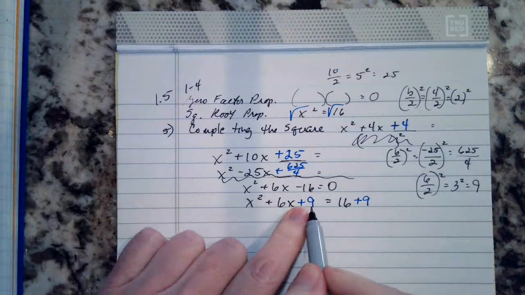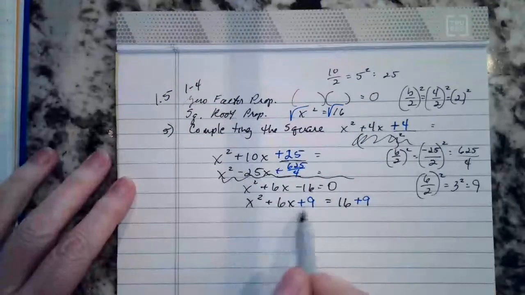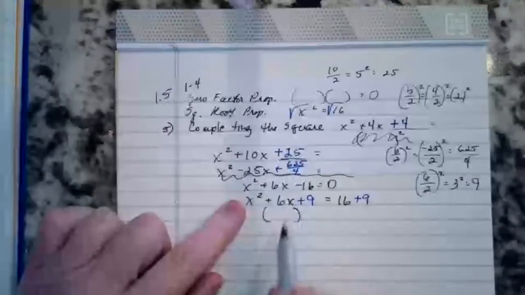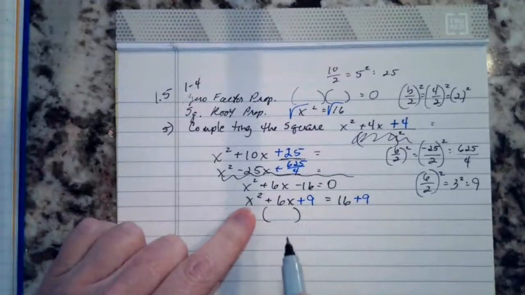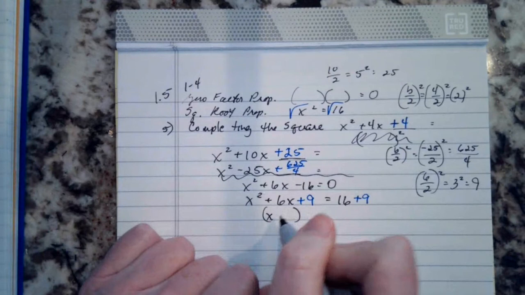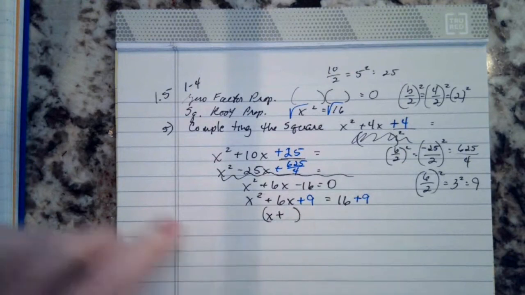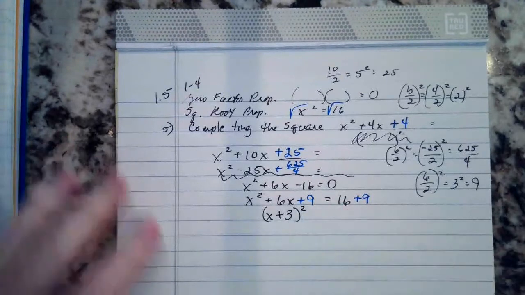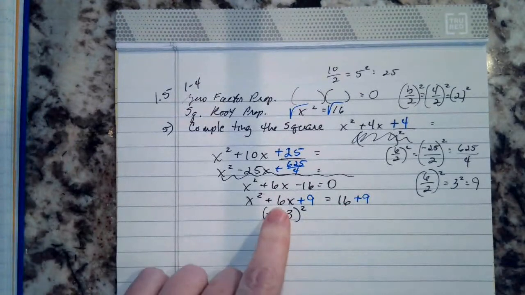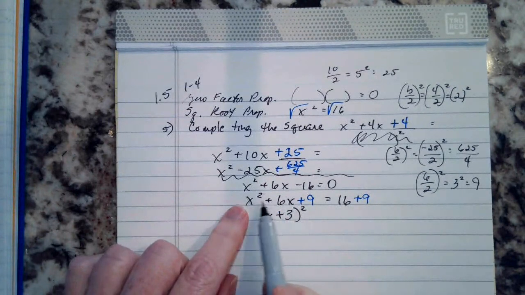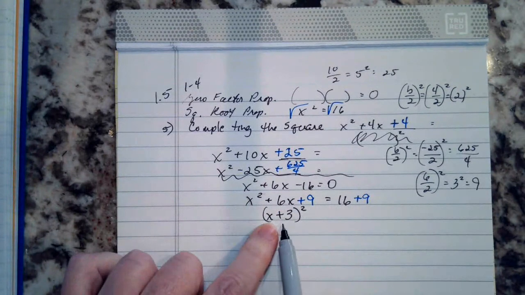Okay, this now, with adding 9, we have completed this square. This is a perfect square. We can factor this down here. What will go in the first spot? X. The signs need to be the same, and then what's the square root of 9? That's a 3. Well, x plus 3 times x plus 3 will give you x squared plus 6x plus 9. So when we complete the square here, we know we're going to get a binomial times itself.